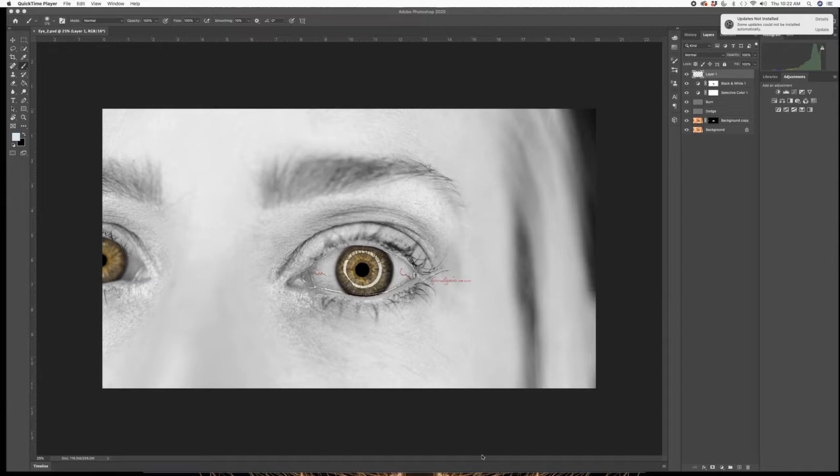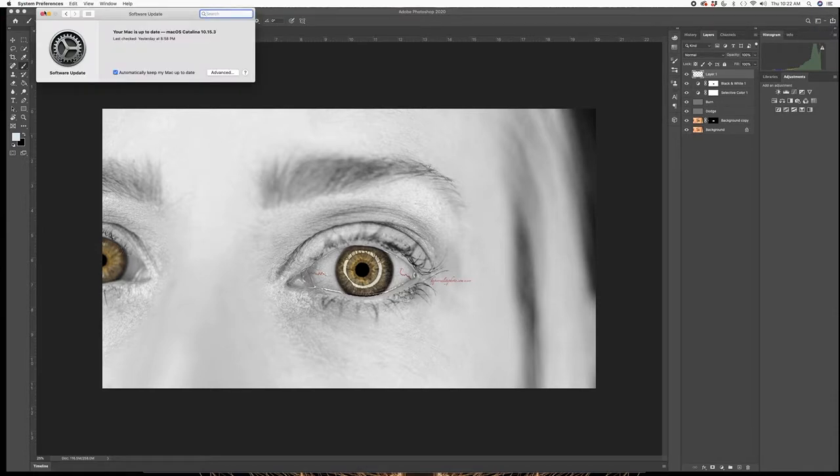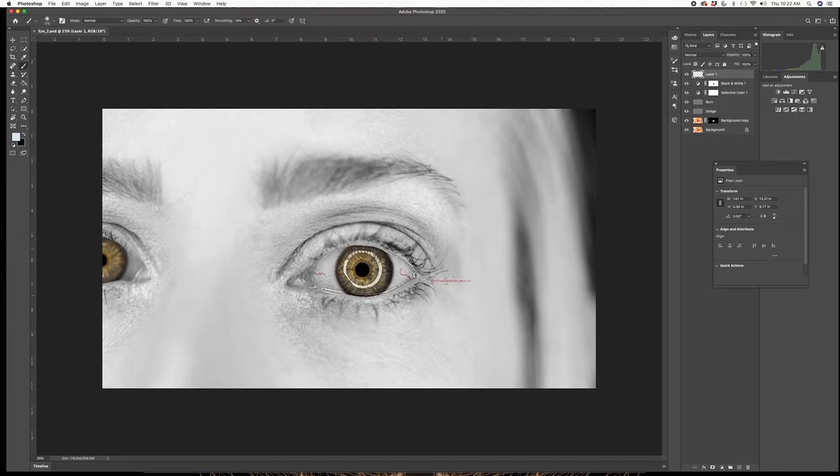The next assignment is called Pop of Color. We don't want to do updates right now during a tutorial. So we're going to do a pop of color, and here is a finished photo that I have. I shot my eyeballs with my macro lens with my camera on a tripod.